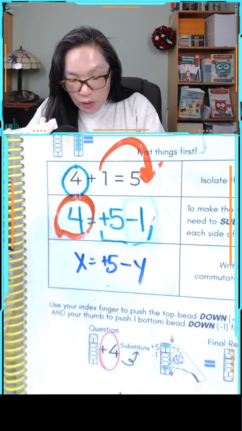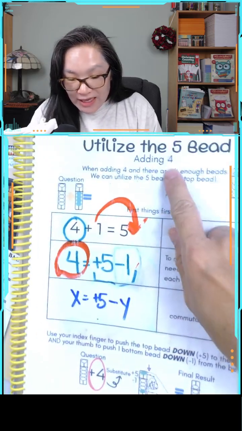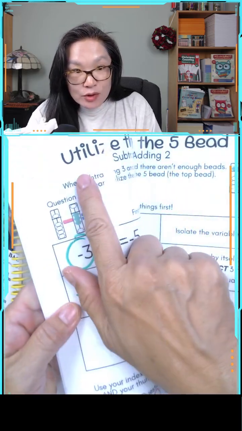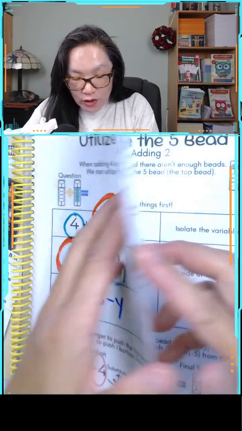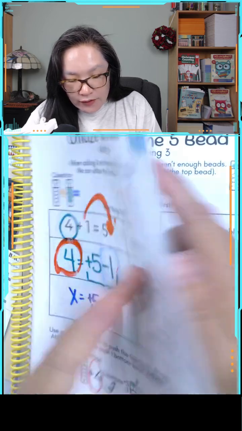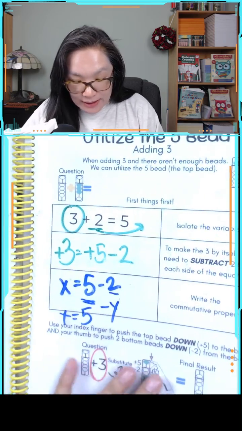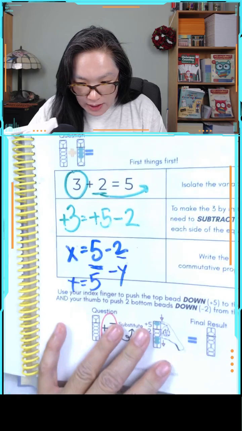When do we use it? We use it when we have a question like 4 plus 4. And because you can add, right behind it is subtraction. So if you know how to add the 4, you will know how to subtract the 4. If you know how to add the 4, you know how to subtract the 4. I was trying to bring in that whole algebra thing, X and Y.